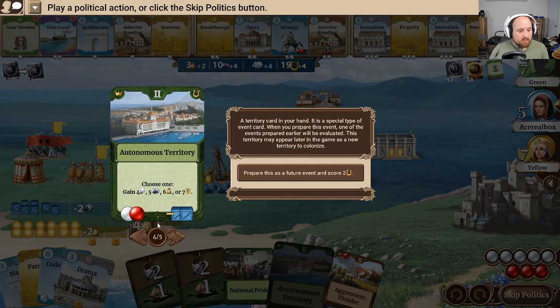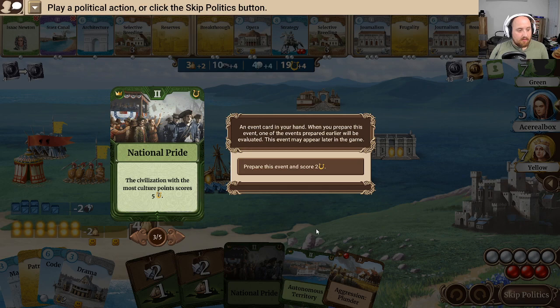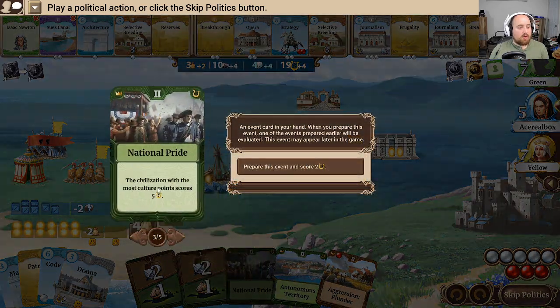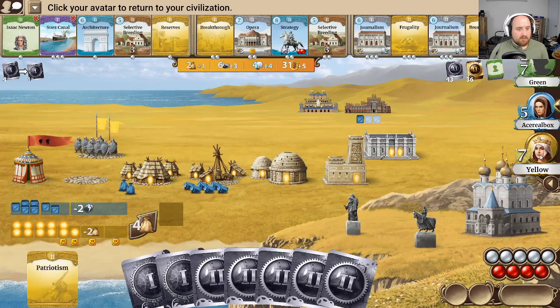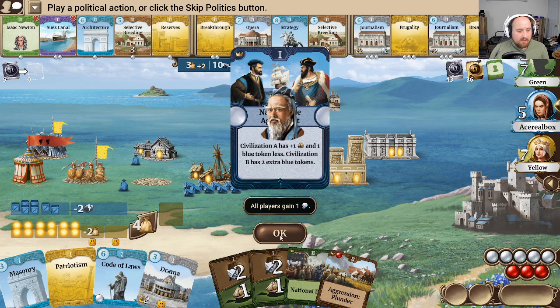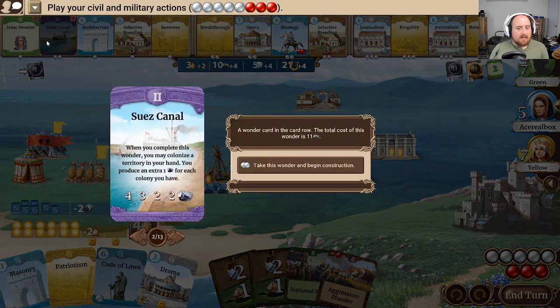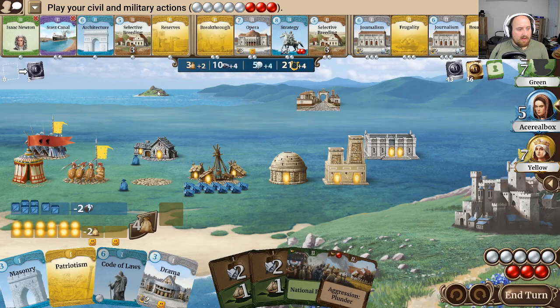So what is this? Autonomous territory. We lose 2, but we gain 2. That's super cool, actually. Most culture: the most culture scores 5. So we have 19 culture, he has 17, he has 31. Yikes. Okay, let's do autonomous territory. And then this is the last, everybody gains 1. Suez Canal. When you complete this wonder, you may colonize a territory in your hand. You produce an extra ore for every colony you have. I have 1 colony. Interesting.